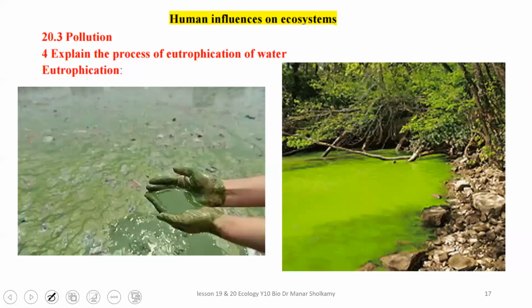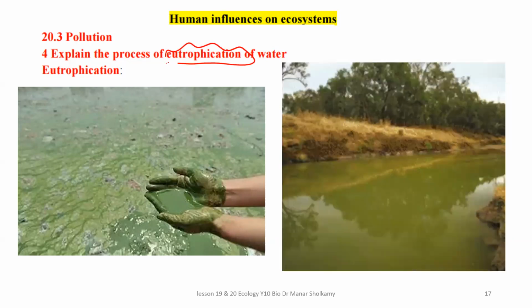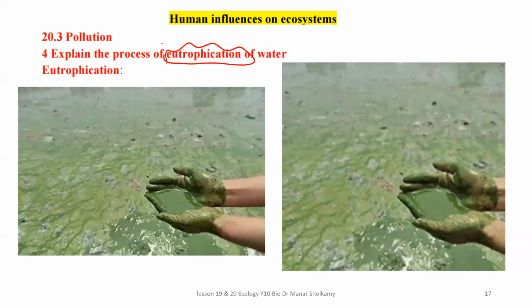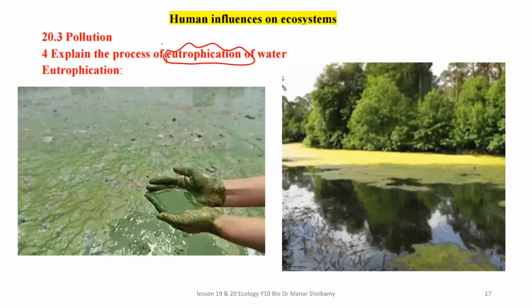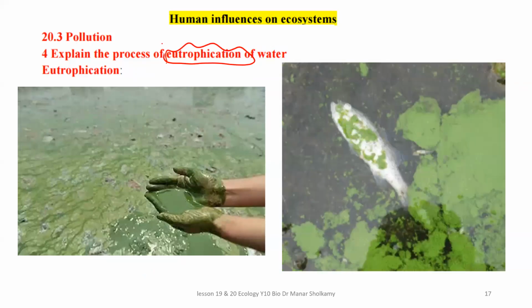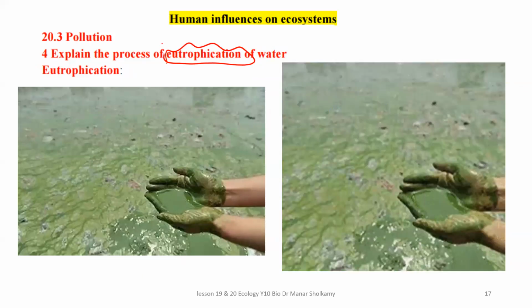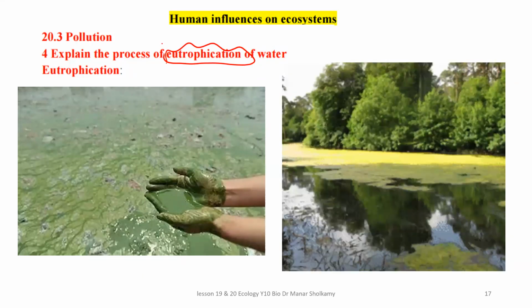Anything hard? Okay. Now, explain the process of eutrophication in water. This we explained in year 9 because that was the common objective. This is what I was telling you, that year 9 is exactly the same as year 10 when it comes to ecology, with additions. So if you studied only from year 10, it's enough. Now, eutrophication, we mentioned it, but let's revise it.